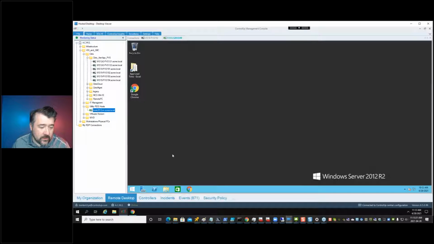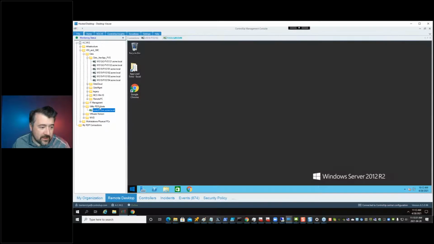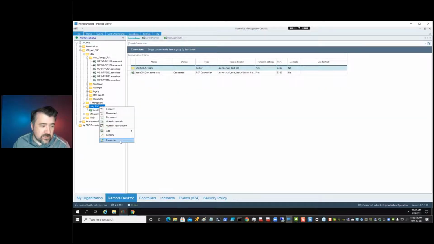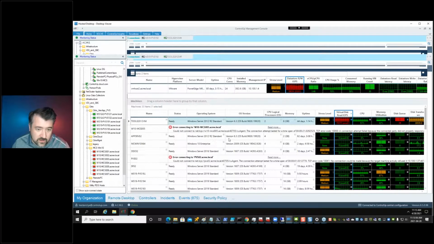Super easy, super quick. One neat feature of the remote desktop manager is that it's organized in the same logical tree that you have on your organization pane on the left here. And one thing that's really cool is that you can define the different properties of your connections. For this particular folder, I can define that I don't want to inherit from the parent, and I can choose to use my credentials for any machine within that folder. Pretty cool if you want to do that. And you can define any of the standard RDP type properties in there. So pretty cool.